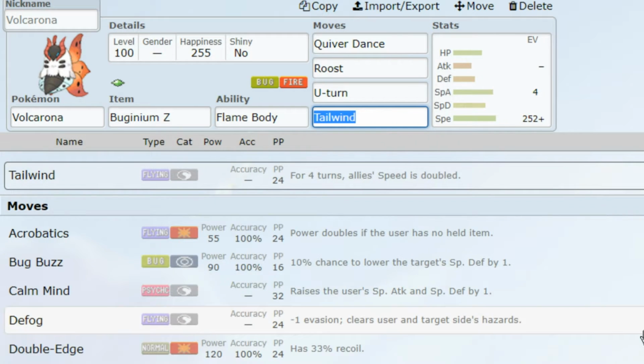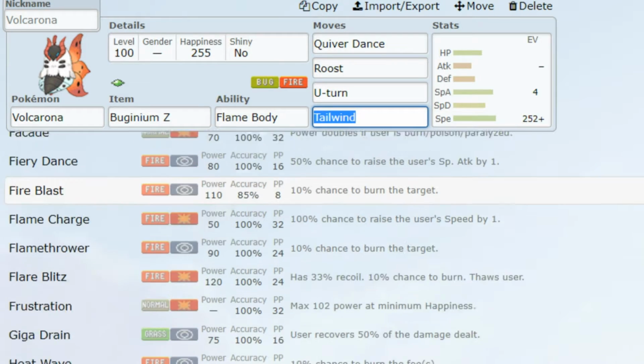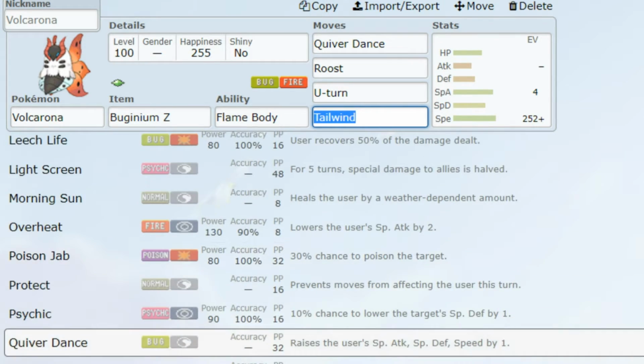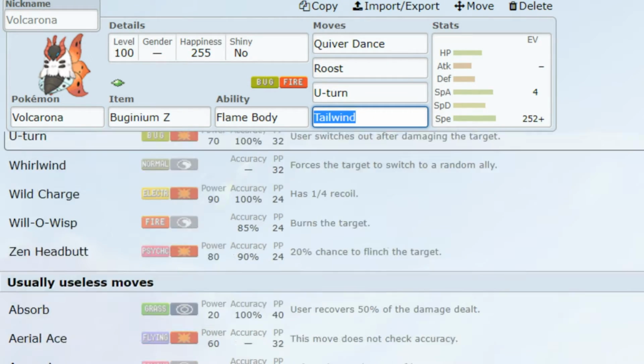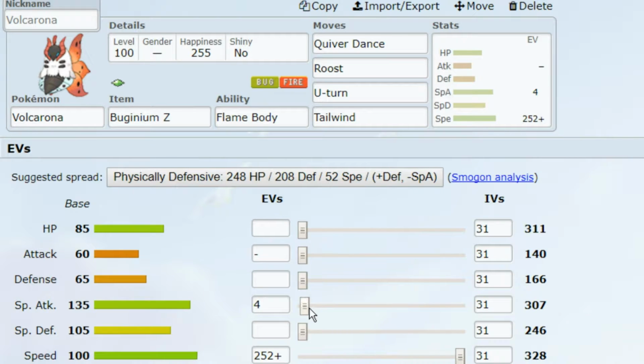We have some utility with Tailwind, and then on the Z move side, we could run Z-Stab with Bug Buzz, Fiery Dance, Fire Blast, just nuke things. Then we also have coverage with Giga Drain, Hurricane, and Psychic, which make very good Z moves. Yeah, and then it's a great Zmon because it lets it just break through those few Pokemon that can wall this with a specific Z move. And yeah, this thing, it's a terrifying sweeper. And yeah, I can't wait to get to use this.